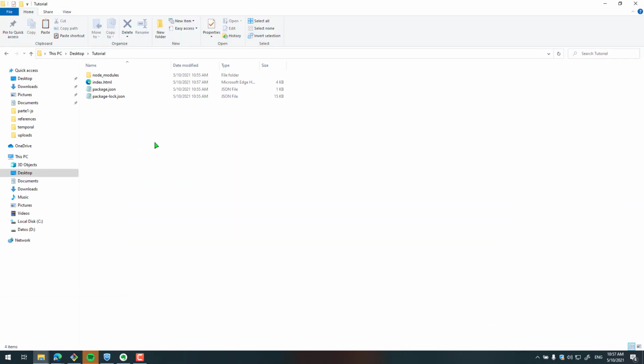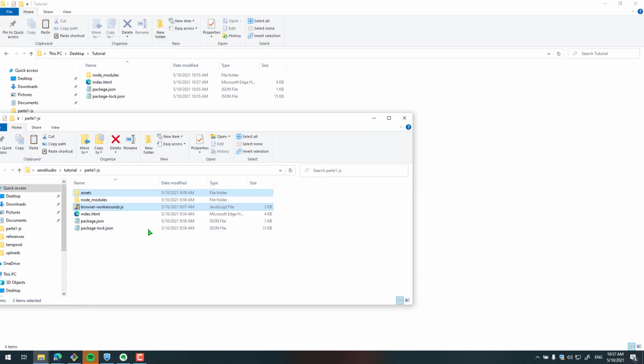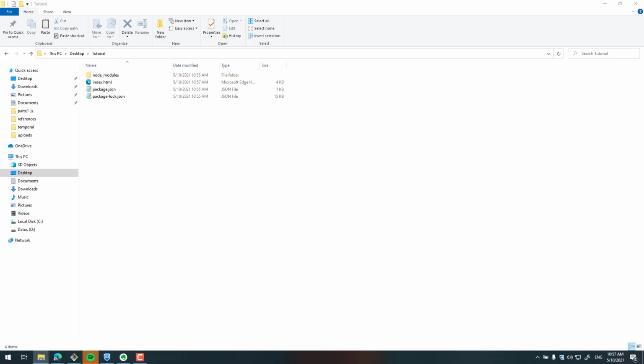And let's open the tutorial. I'm copying this from the project that I finished. Okay, it's done. How do I get these files, the assets and browser workarounds?